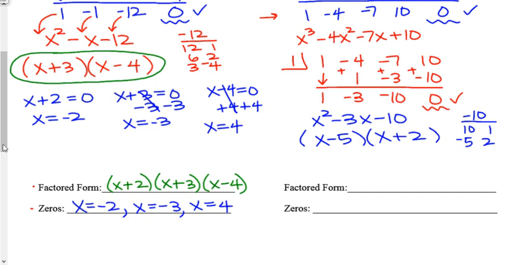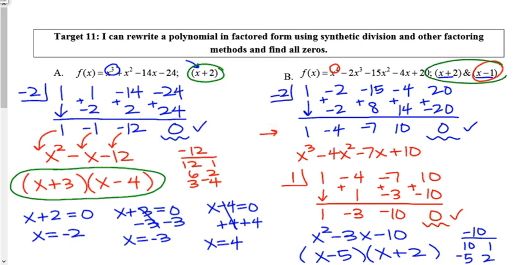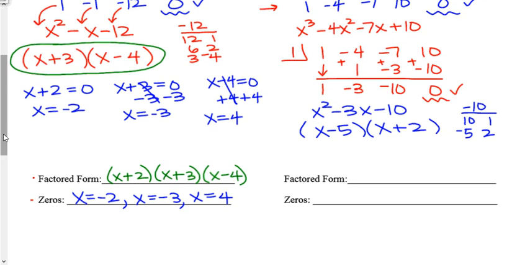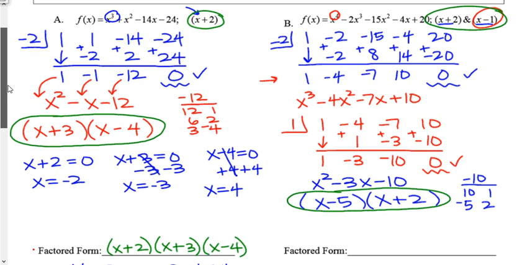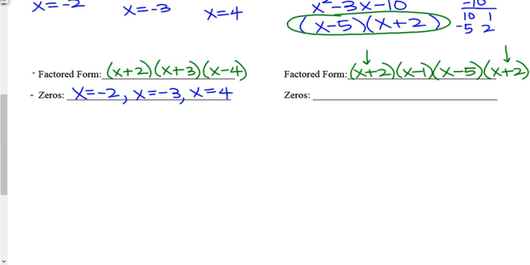All right, perfect. So my factored form, don't forget, is a combination of what they gave me and what I ended up with after I factored. So they gave me x plus 2, x minus 1, and then I ended up with x minus 5, x plus 2. If you notice, I have x plus 2 twice. So when I write my zeros, I'm actually going to show you a little bit of a quicker way to write those. I'm going to solve down below because I wasn't left with much room.